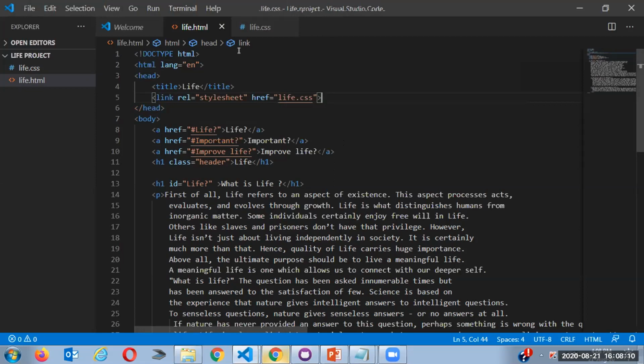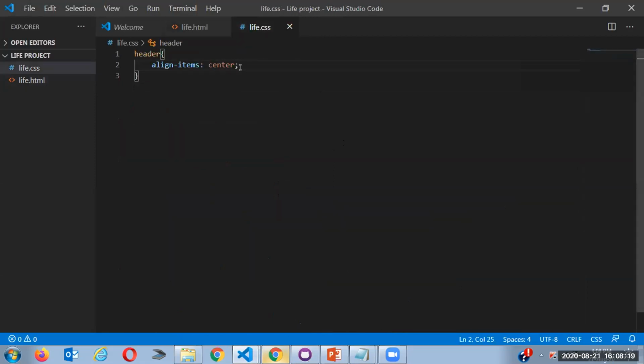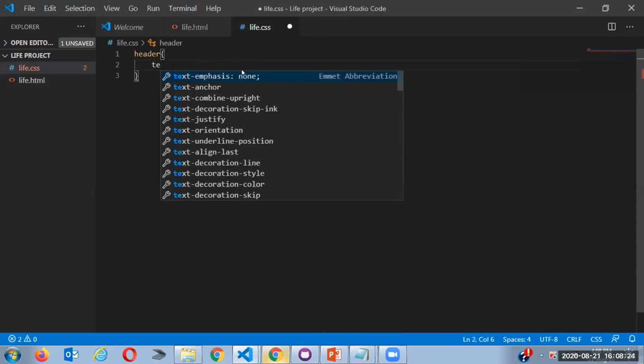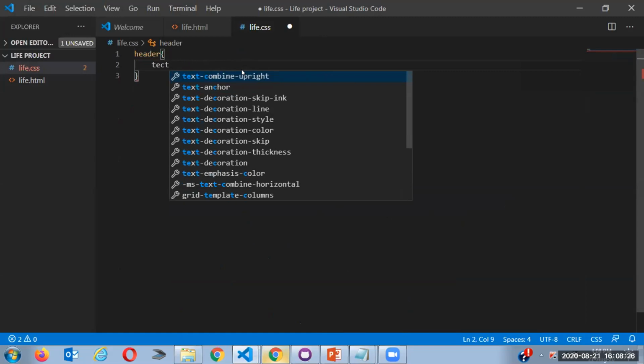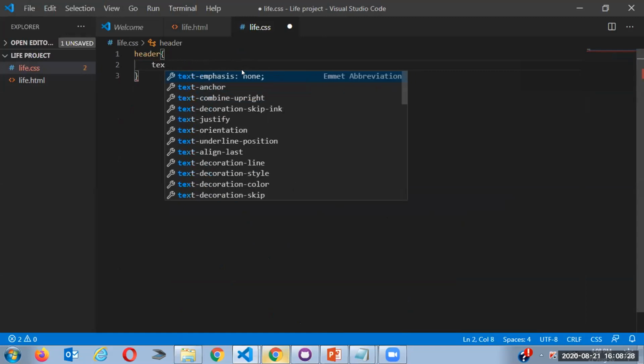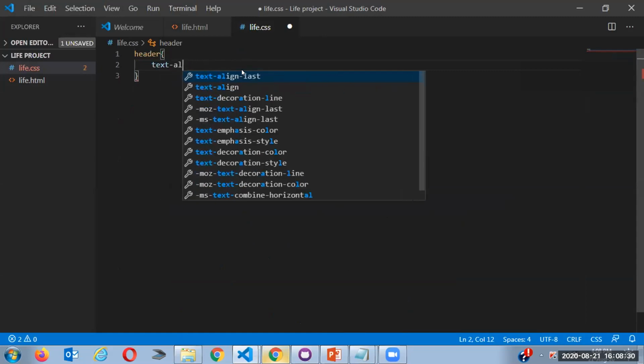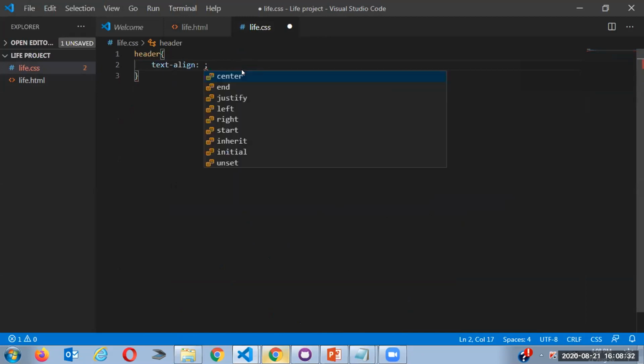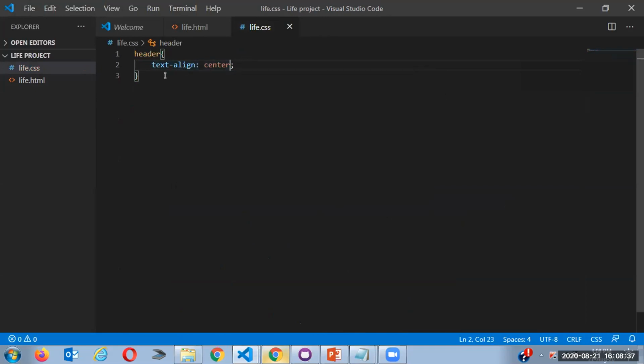I think I wrote align item. It should be align. Oh, okay. I forgot. It's not align text, it's text align. I'm sorry. It was text align. Even I make mistakes, but you learn. So it's text align. This is a very easy thing, and I say center. Before, it was for items, but I want to text align it, so I'm choosing center.